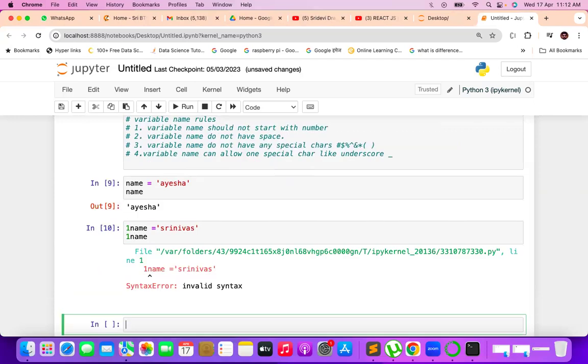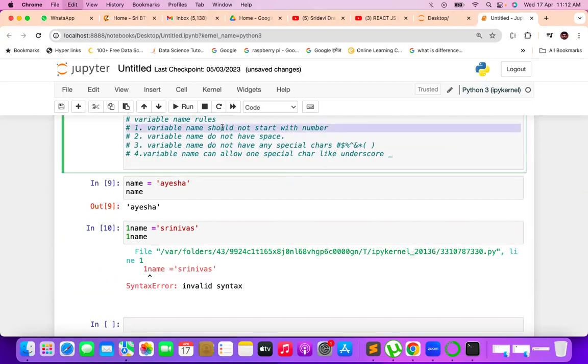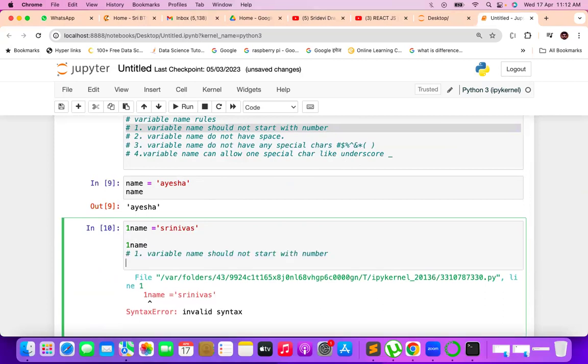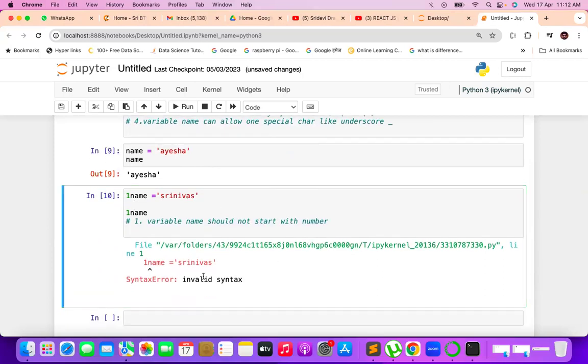The syntax error is because the variable name should not start with a number. The problem is that the variable name starts with a number, so it shows you a syntax error.